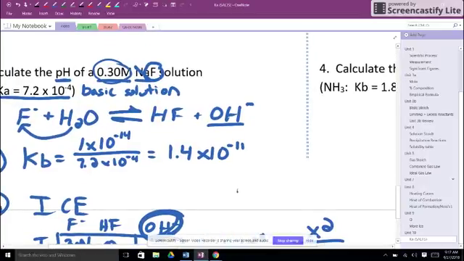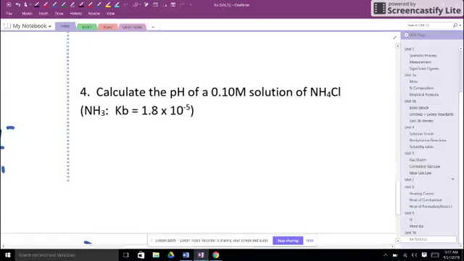Also kind of cool that that sodium fluoride solution we're brushing our teeth with is actually helping maybe increase the pH to more like a neutral pH. Huh, kind of cool. Okay, let's check out another problem here, another salt problem. So on the right side, number 4 here, calculate the pH of a 0.1 molar solution of ammonium chloride.